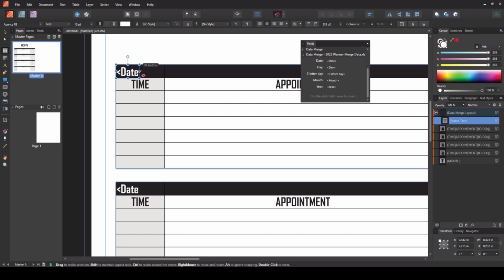Now the date is only going to be a number, so it doesn't have to be that big. So it doesn't matter if you squash the word down, that's fine.